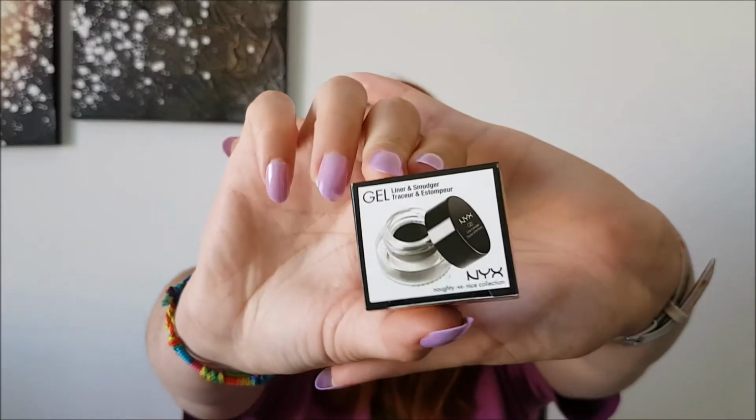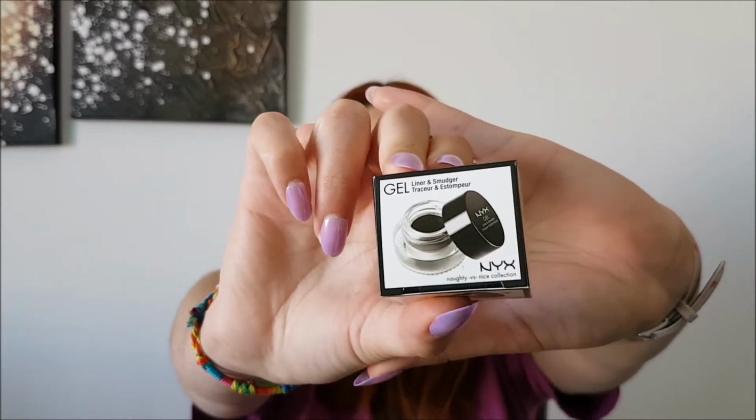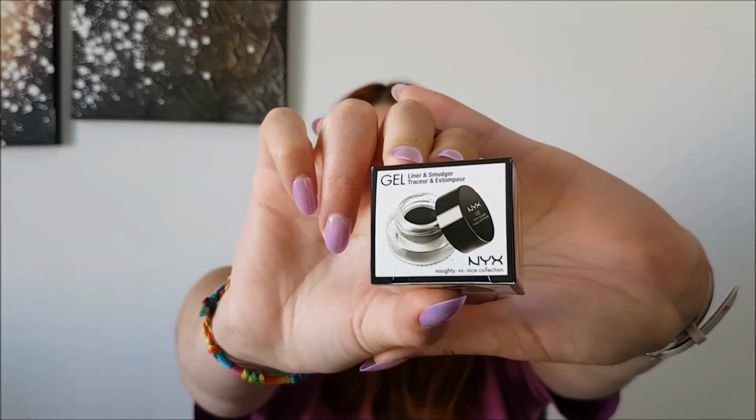And something that I've been looking forward to buying for a while, but never seemed to manage to find in Malta, because the NYX counters in Malta always seem to be out of it, was the NYX Waterproof Gel Liner and Smudger in the color Bewitching Betty, which is a jet black color. It's GLAS01 Betty. And the packaging looks a little something like this. I haven't opened it yet so as to preserve it as long as I can, because I'm still using my Maybelline one.